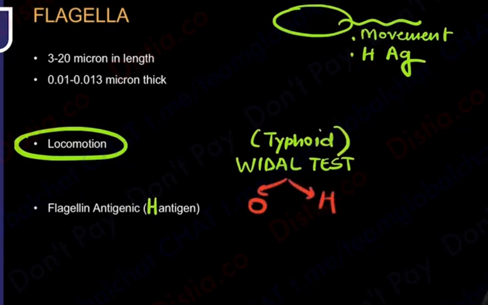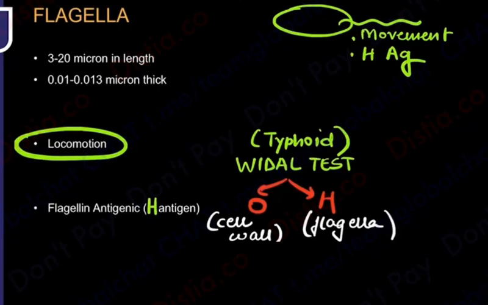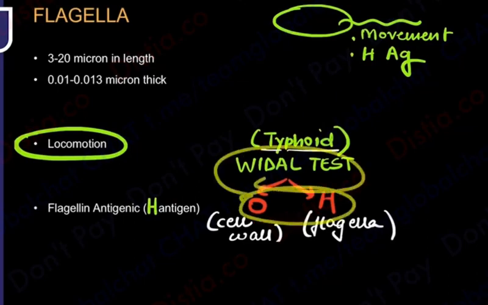We've done both. O antigen was there in the cell wall, O antigen means gram-negative cell wall, and H antigen, now I know, is present in the flagella. So this means this typhoid must be a locomotive, flagellated organism, right? So these are the two antigens that I test in Vidal. I know the meaning of both the antigens. Perfect. So this is an antigen.